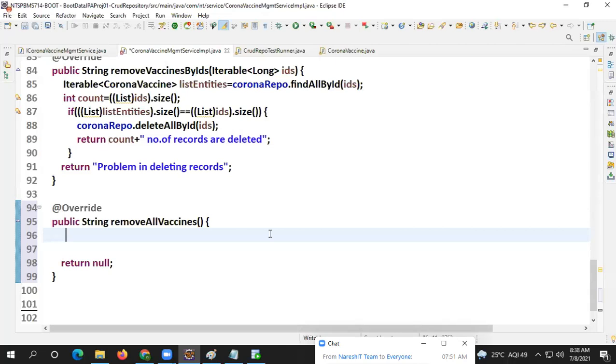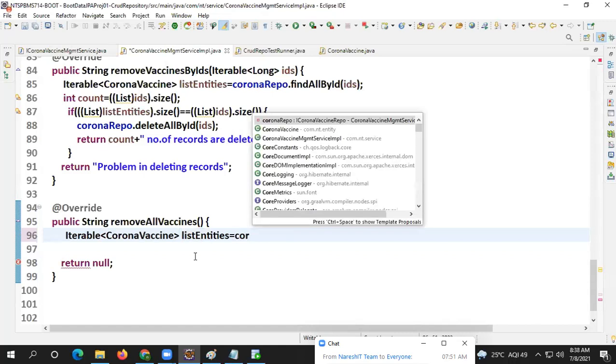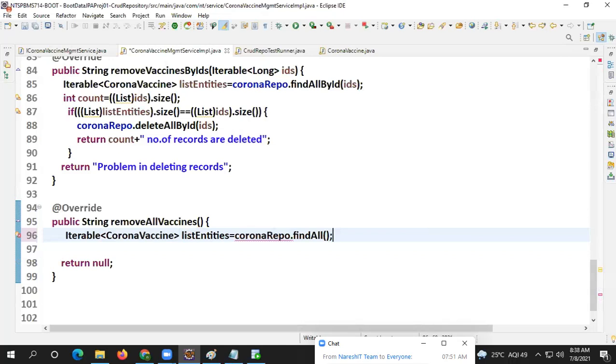Okay, guys. Now listen. First of all, Iterable of CoronaVaccine, List entities is equal to coronaRepo dot find all.